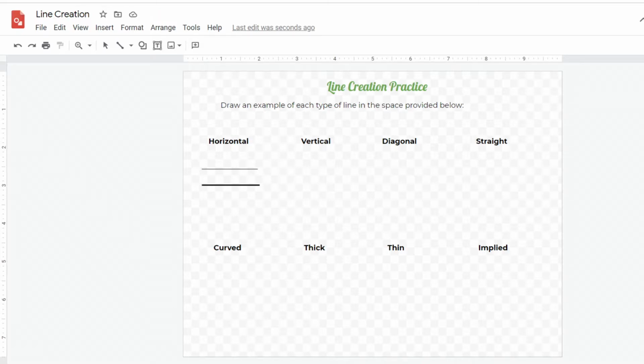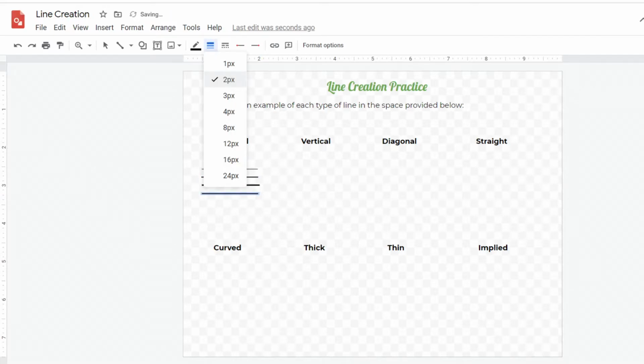So I'm going to draw a new line, and here's a trick you can use. After you click, press shift on your keyboard and go across, and that's going to keep your line nice and straight. So you can keep doing that. Click, press shift, and your lines are going to be perfectly horizontal. Or if you want to make vertical lines, click, press shift, and your lines are going to go straight down.